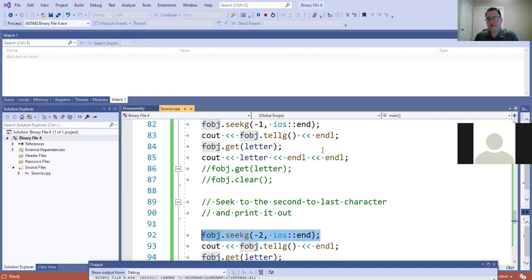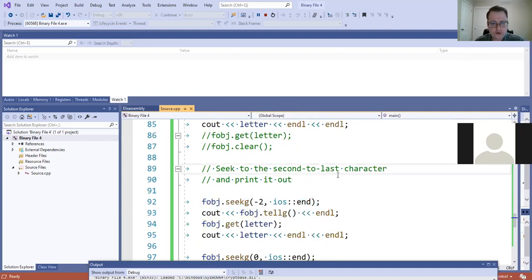So in general, there are different ways to reach the end of the file. One way would be to seek there directly, or to seek to the last character, read the last character, and then do another read statement, in this case a get function call, after you've already read the last character. That would be another way to reach the true end of the file, meaning the EOF bit is going to be set to 1. But we didn't do that here, so the next block is still okay. Just seek to the second to last character, and then go ahead and print it out, which is what we want to do with that block.